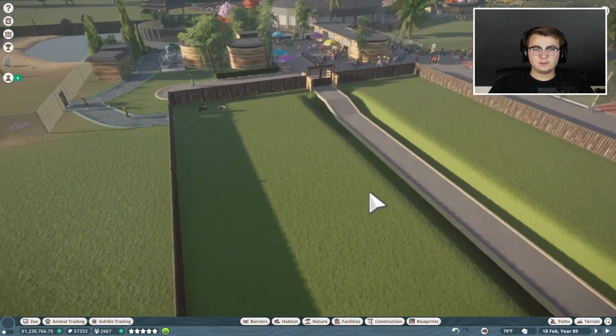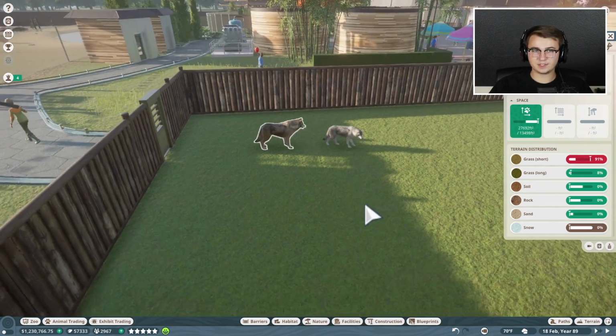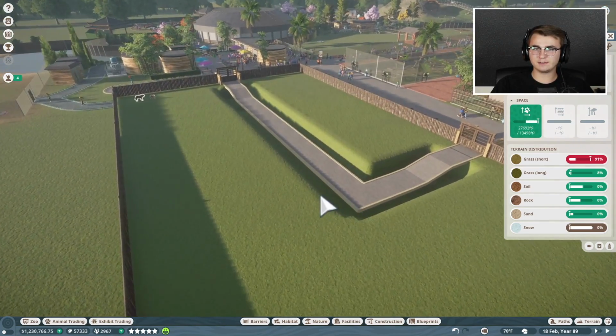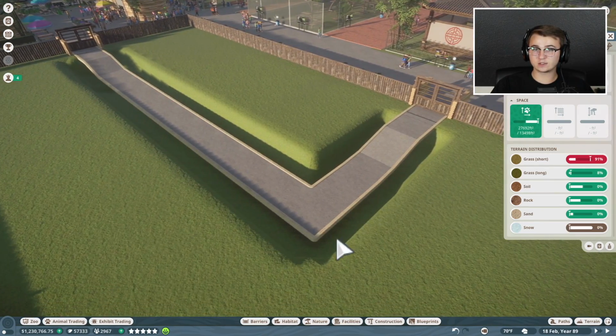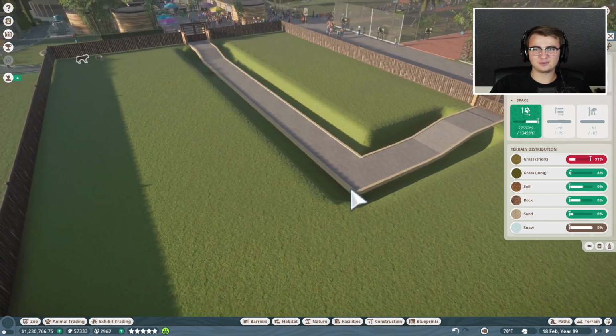And we're gonna keep it paused because I'm assuming they're gonna hate their terrain. Am I right? Yes, they absolutely hate it. So they do need hard shelter as well. So I'm thinking maybe we make them a cave. Like, how cool would it be to have a cave just over here with an opening maybe on the backside, and then there'd be windows in these corners so that the guests could actually watch them in the cave. I think it's cool. We'll see if it ends up working out that way. I hate to make plans and then not be able to actually fulfill that, because I feel like it kind of ruins the episode.